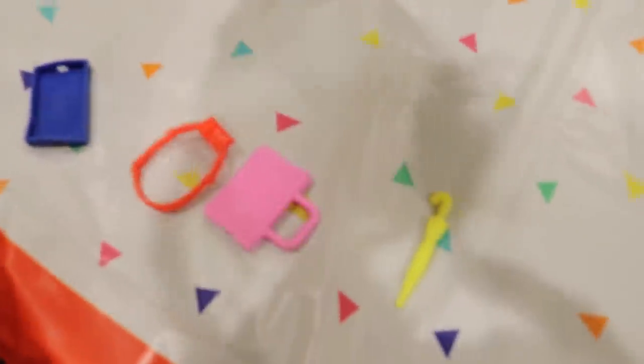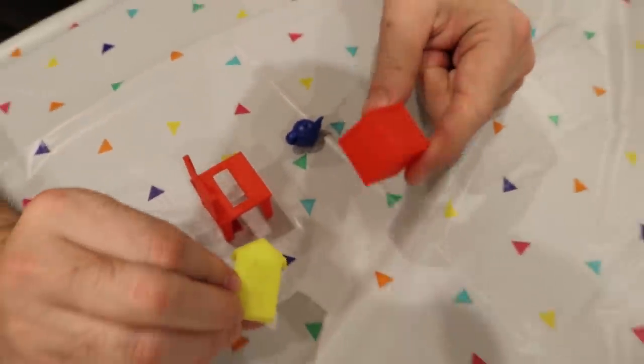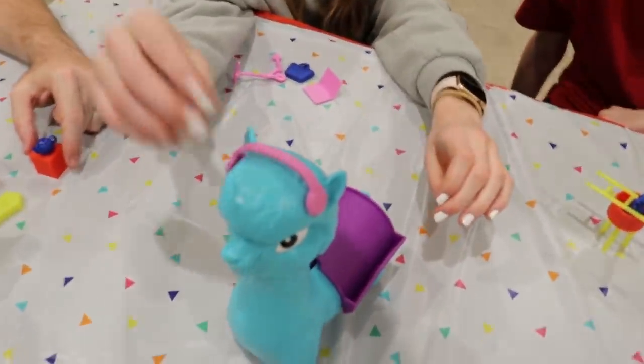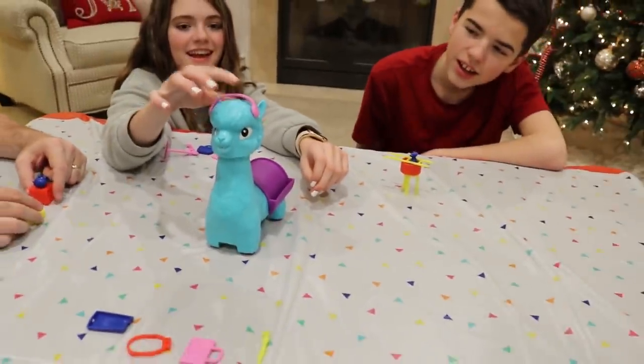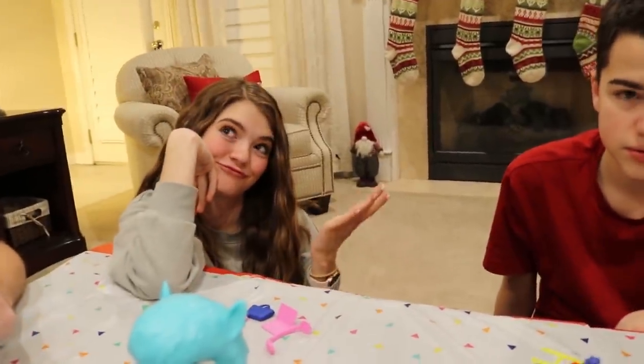Okay, so you've got an umbrella, a briefcase, a camera, and a tray. Okay, and what have you got? I've got a chair, a clock, a crate, and a teapot. Nice. I'm a little teapot, short and stout. I have a scooter, a bag, a laptop, and I think these are earmuffs. Oh, you could pack it right there, right? Does that count? I mean, it's not on a pack, though. I think it's supposed to be on its pack, right?